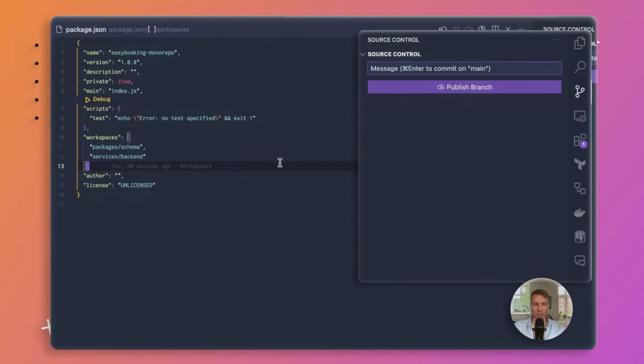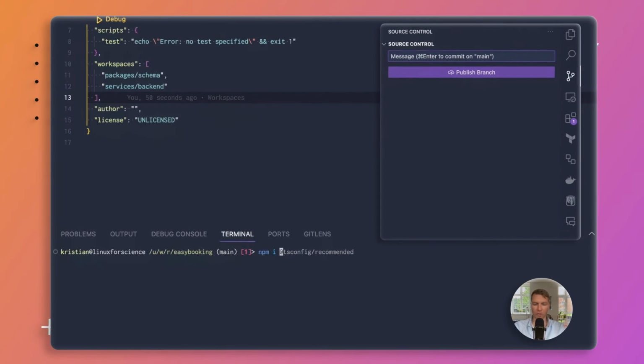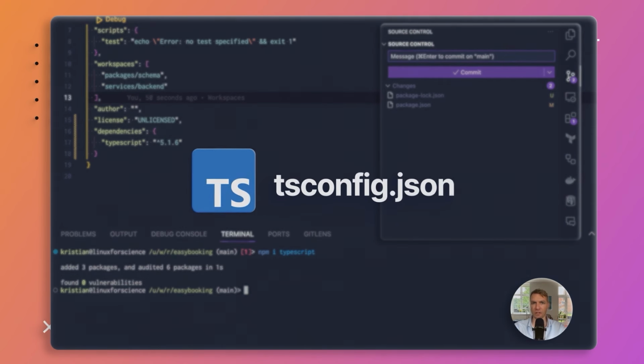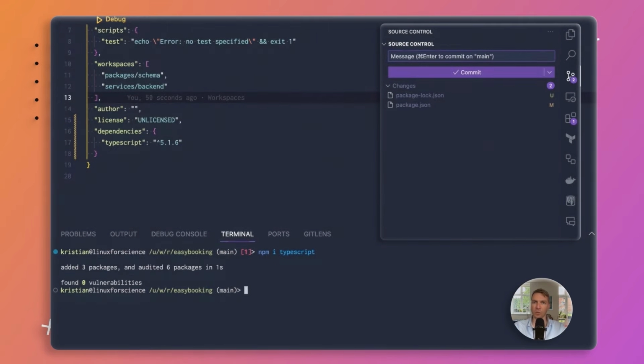In order to set up TypeScript, we're already in the root folder. So we'll install TypeScript like so. And then we're going to need some configuration. TypeScript is heavily configurable, so that can be a bit of a jungle to navigate. I tend to use a package on NPM called tsconfig, which has a bunch of recommended configurations that I tend to use, as long as I can at least. And TypeScript configurations are quite easy to append to. So we're going to be doing that.